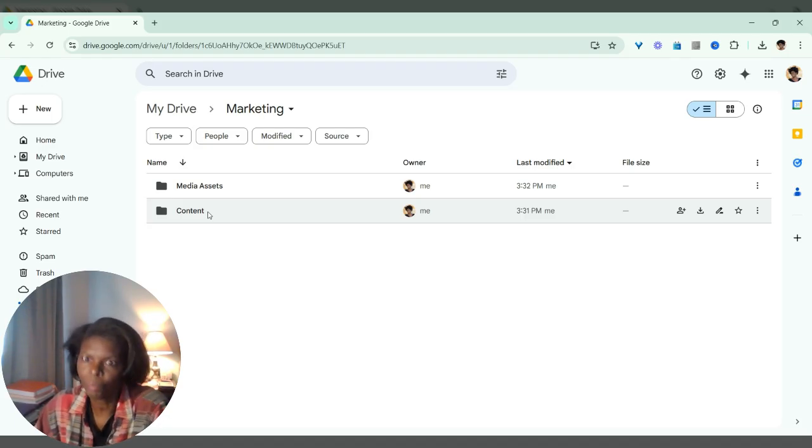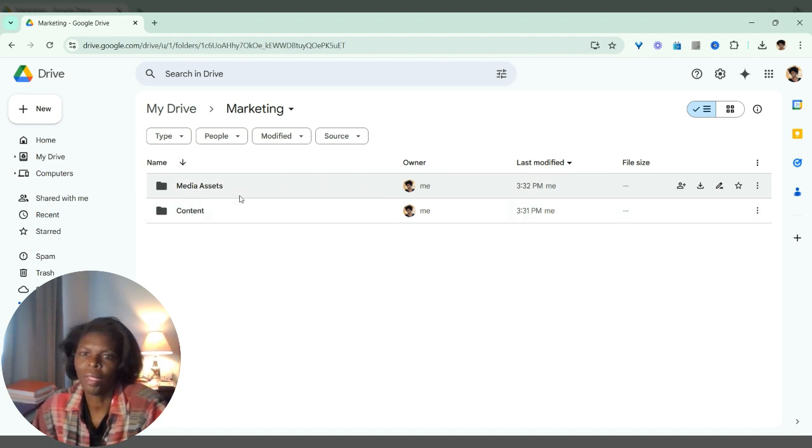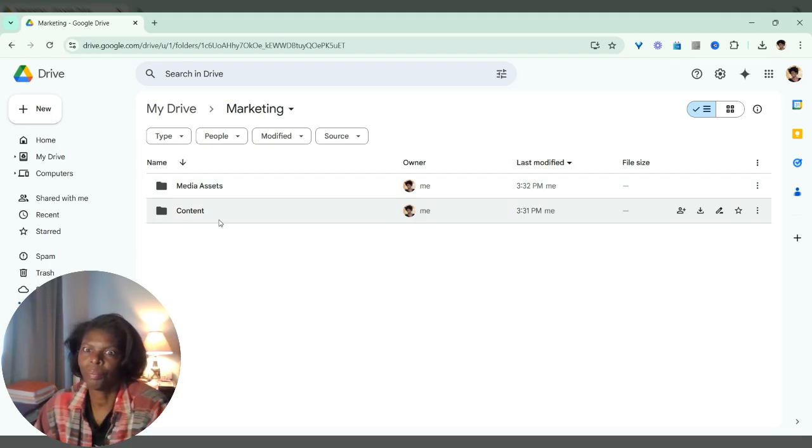If you have a membership, you're going to be writing a lot of content because you may be recording videos, you may have webinars or trainings, and most likely you'll have that anyway for marketing, but depending on whatever your business is. Same thing with the media assets. The point is to limit using all these other extra tools, because extra tools mean more time and a learning curve. You've got to manage those tools. That's a lot of work. We can keep it simple.